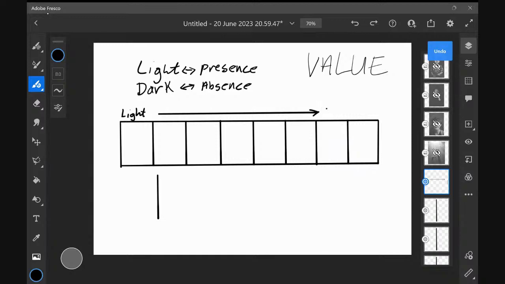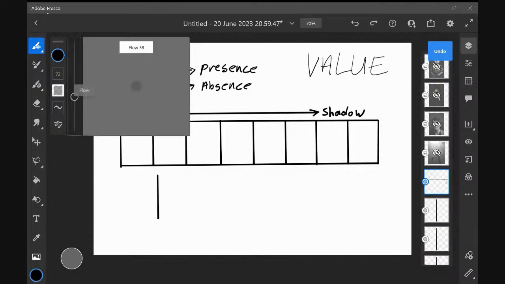I'll say very shadowy side. Okay, so I hope this thing goes with pressure. Let's see. Oh wow, it actually does. That's still too dark. Let's see. Okay. Lighten it up just a little bit.